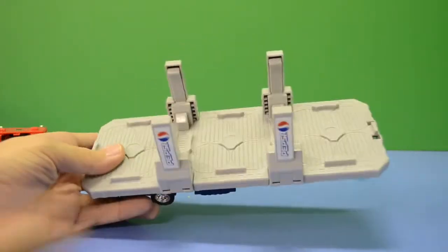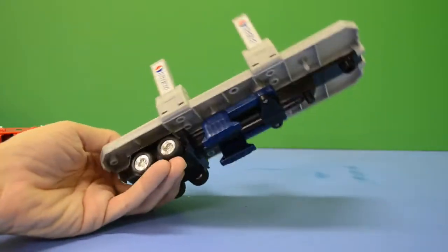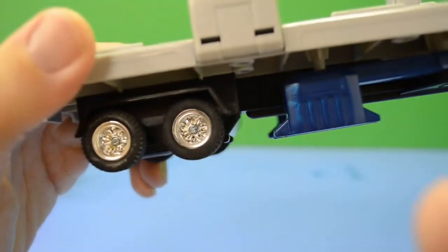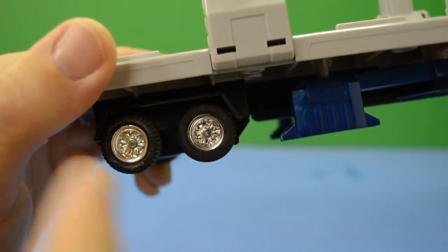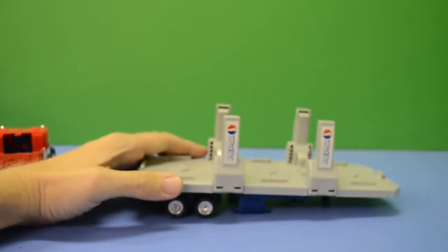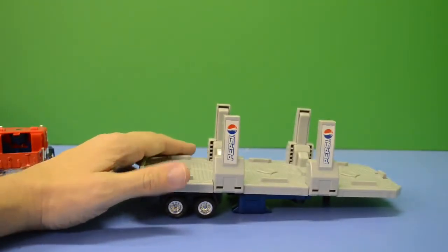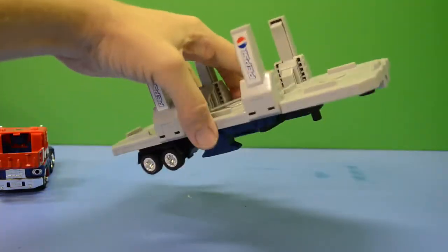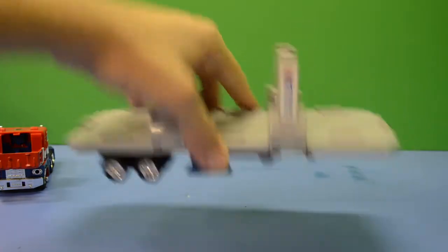There's no roller or anything like that for the trailer. This is what it is. The wheels on the trailer are rubber, and if you guys can see that, it still says Desert Dog on the wheels. I'm not too sure if that's coming through or not, but it does say Desert Dog on the wheels. So, yeah. Great little accessory, great little trailer. I dig it. I think it's super, super cool. Yeah, but there's not really much else to talk about here on the trailer. So, let's dig into Prime.